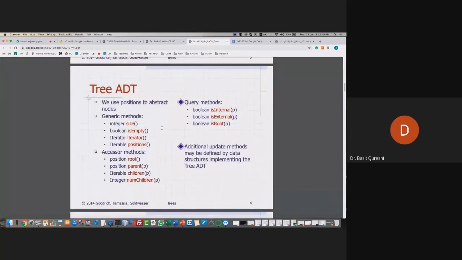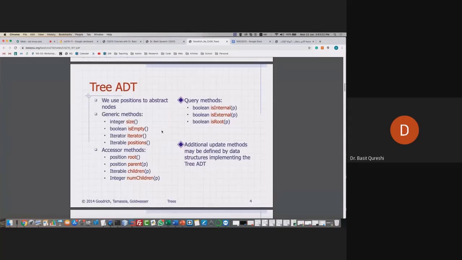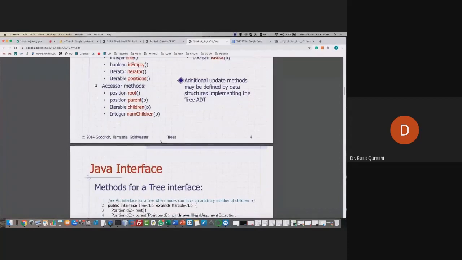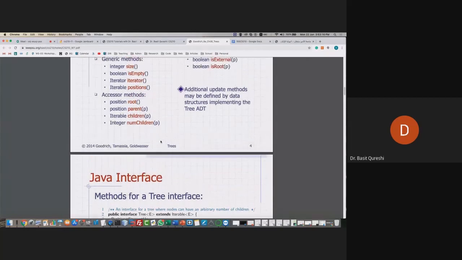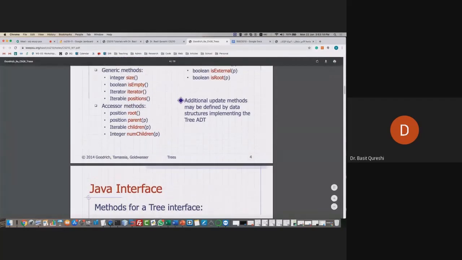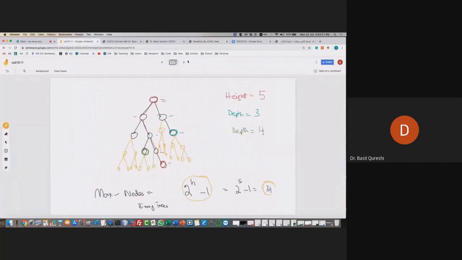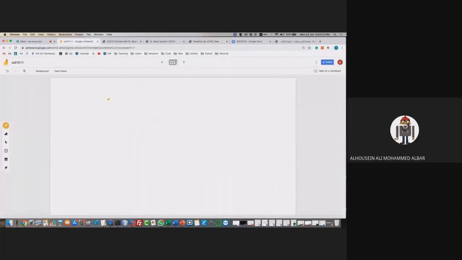Fine. Now, how do we implement a tree? Again, we have two ways of doing this. We can store the tree in an array, or we can store the tree in a linked structure. If I try to store this in an array, that's a problem. Why? Because if you want to add a new branch or leaf. So here's my tree, here's my array.